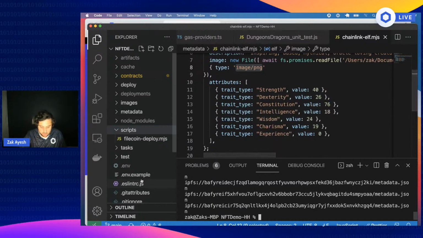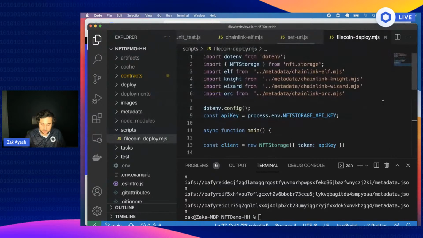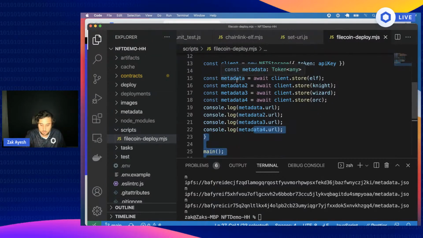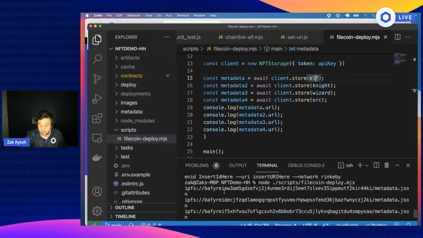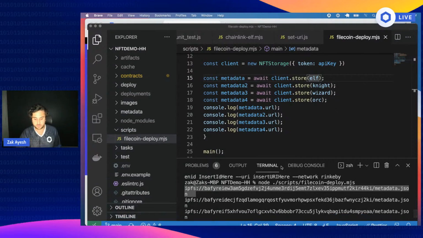So at the end of our script, we console.logged out. So for each NFT, for each piece of metadata and image that we stored here, the elf, the knight, the wizard, we're going to get this IPFS link. So remember, Filecoin is built on top of IPFS. So it says IPFS, but this is Filecoin on top of IPFS that we're using. And this will have all the information we need. So if we take this, and it might take some time. And I like to use the Brave browser to view IPFS links. I get some trouble with Chrome, even with the proper extensions.